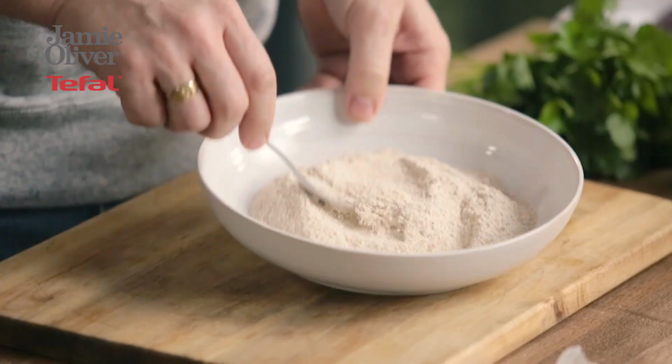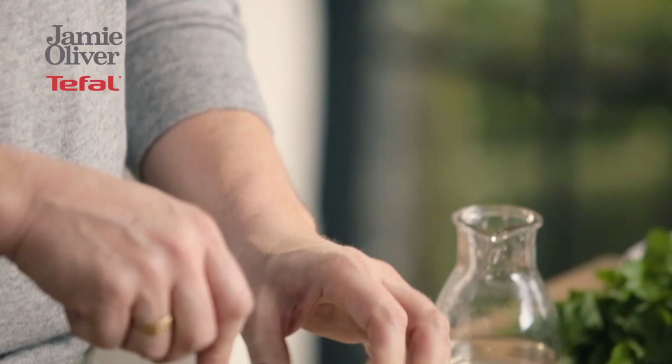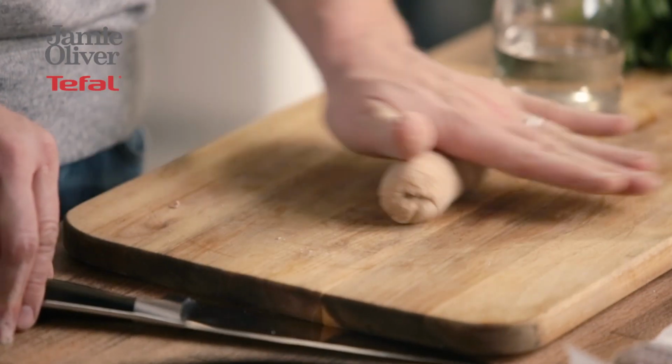So, first things first, let's make the tacos. We're using gorgeous wholemeal flour, 100 grams, a little pinch of salt, and then just add a little water until you get a dough. That's going to make 4 perfectly gorgeous tacos.